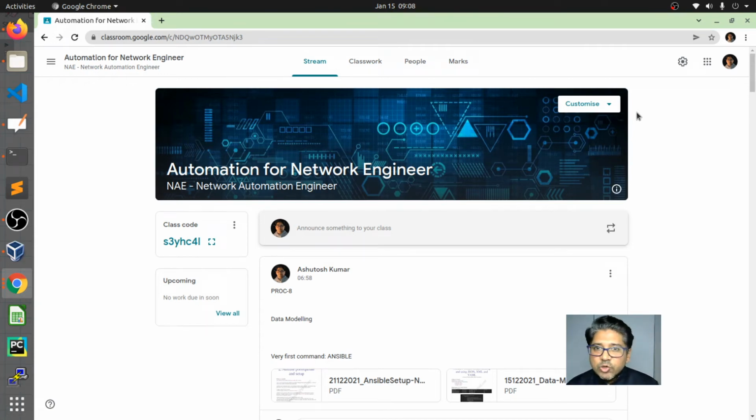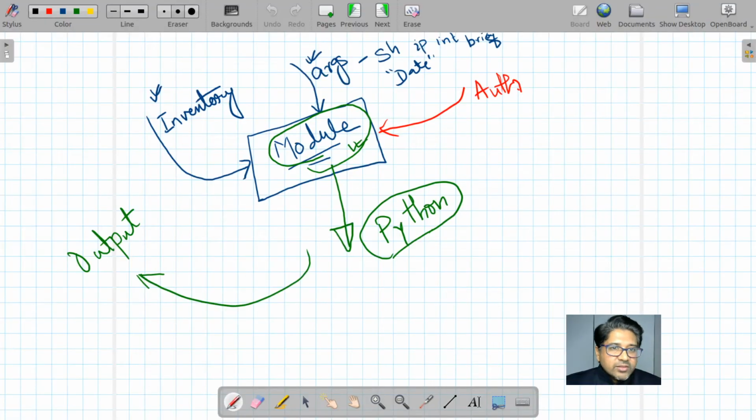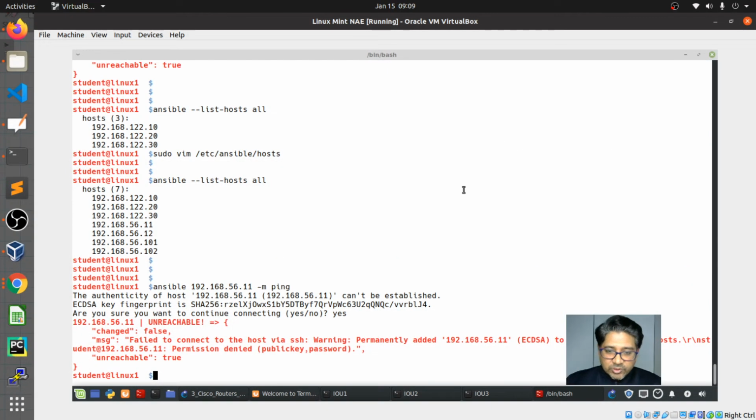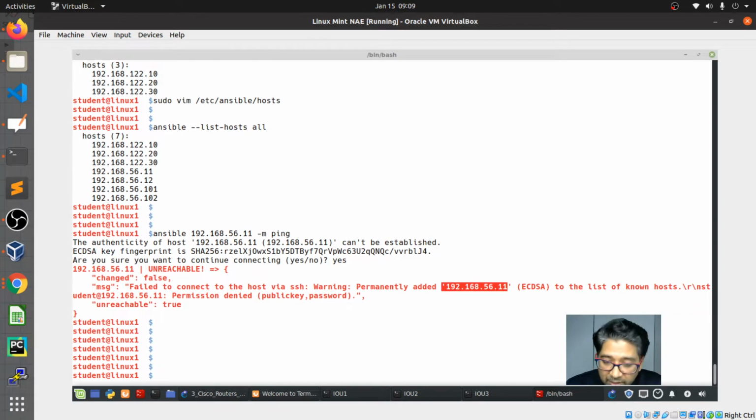Today I'm going to continue with the Ansible host ping pong module. Let's get started. As we discussed earlier, what do we need? We need authentication. I can't log into the device without it, so we have to pass an authentication option. What are the authentication options here? Coming back to this, it is telling you that you are not authenticated. So I have to authenticate myself to do the ping pong.